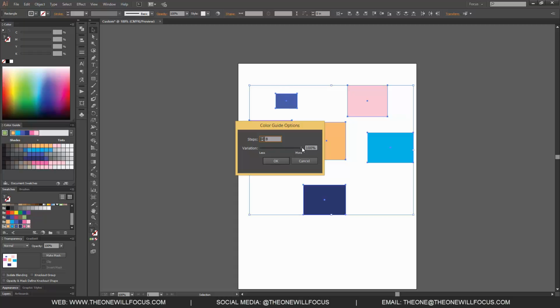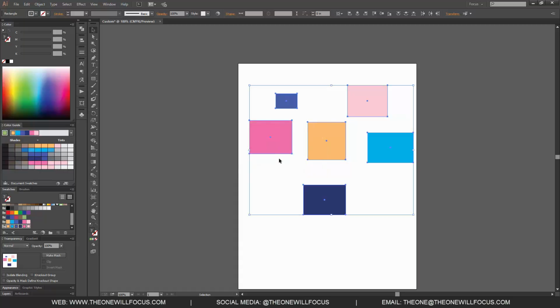And then we can change the variation itself so there are less color differences between the steps, or we can add more. And then we're just going to click OK. We're going to go back down to 5. And we're going to click OK. Now, we can also change it where it doesn't just show tints and shades. We can show warm and cool, which is the amount of reds and or blues. We can actually show vivid or muted, which is desaturated versus saturated.